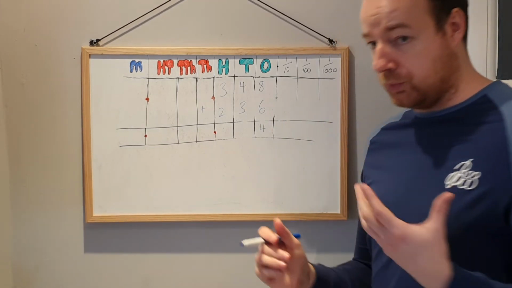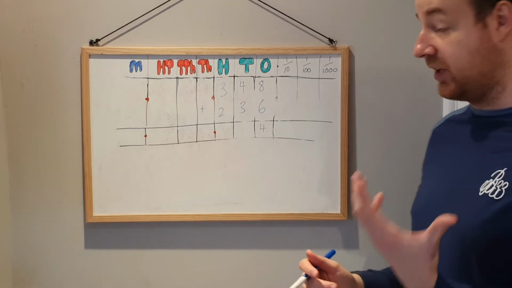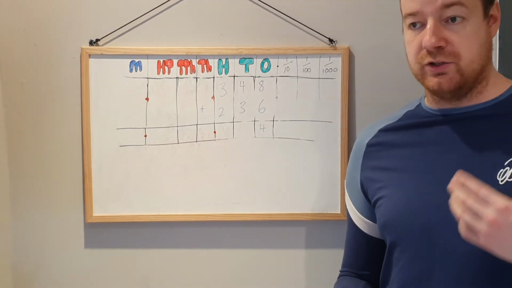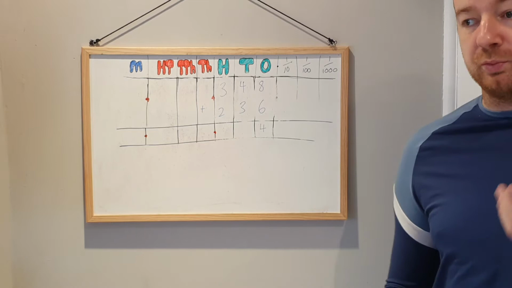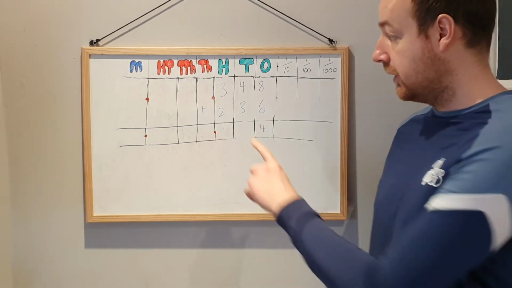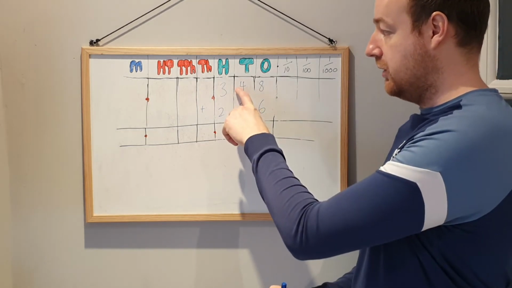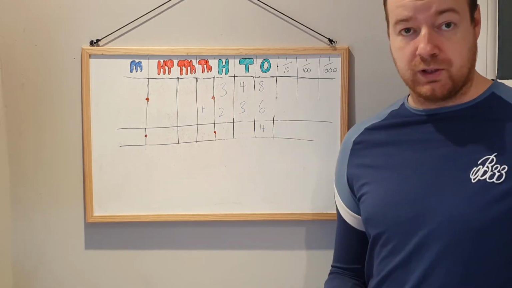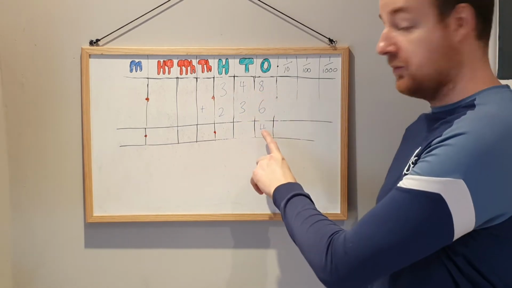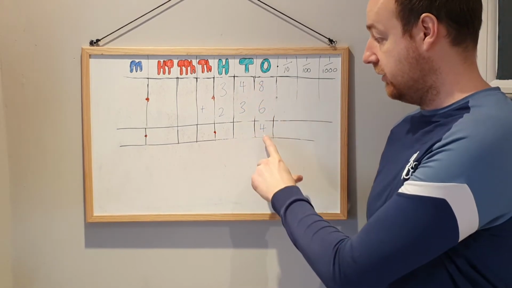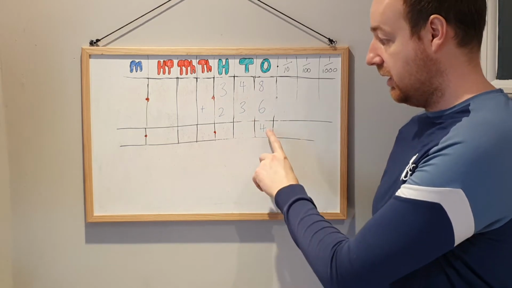Now, what a lot of people do, this is where the misconception comes from. Misconception is something that you might do and might think is correct without knowing, or it's a mistake that you make quite frequently. I might now go straight away and do 4 add 3 equals 7. Well, actually, I haven't finished this one yet. 8 add 6 is 14. That's 1 ten and 4 ones.